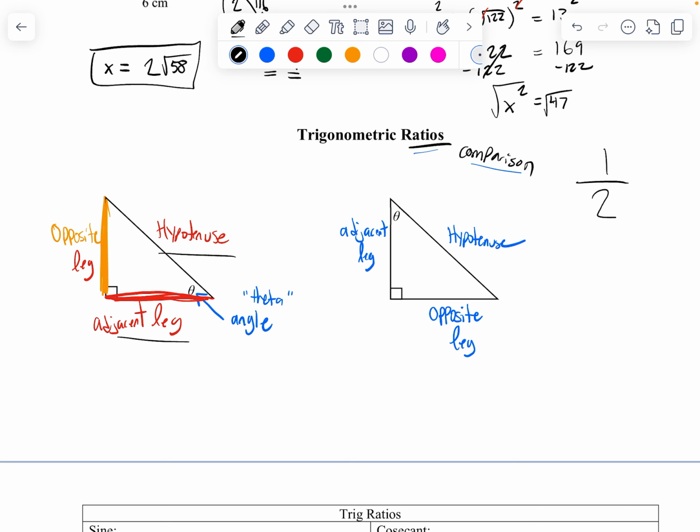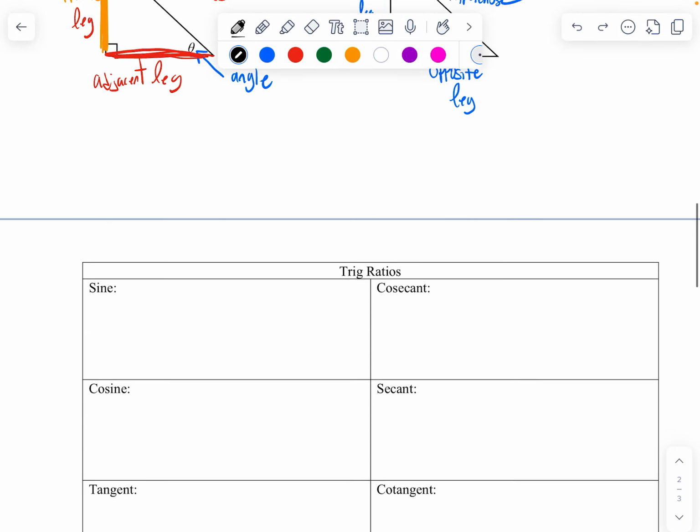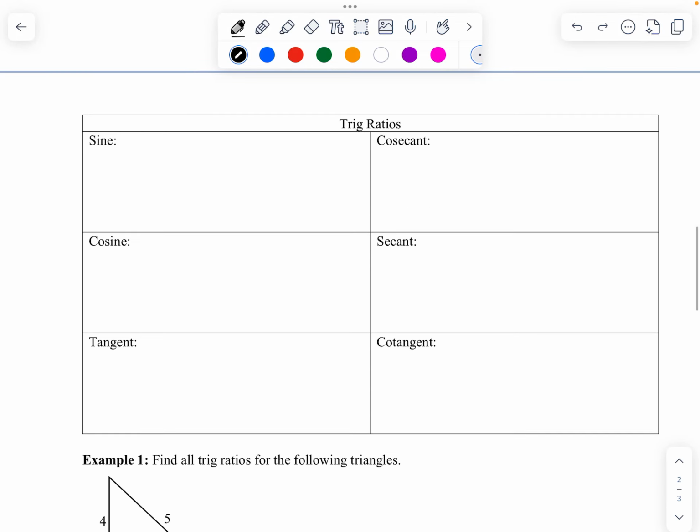We have adjacent legs, we have opposite legs, we have hypotenuse. And we say, all right, what if I wanted to take the opposite leg and divide that by the hypotenuse? Well, you just saw me write those. They took a hot second. There's a lot of letters involved, and mathematicians were lazy people. So instead of saying opposite leg divided by hypotenuse in a right triangle with reference angle theta, what we do instead is we use a code word to talk about those two legs in comparison. And those are your trigonometric ratios.